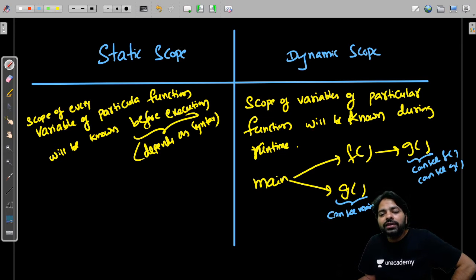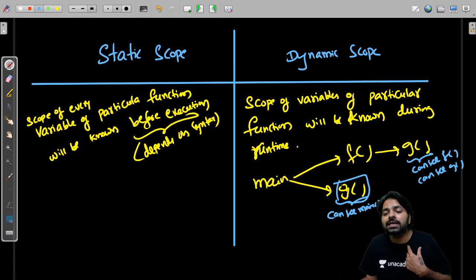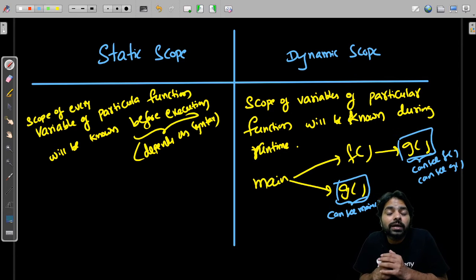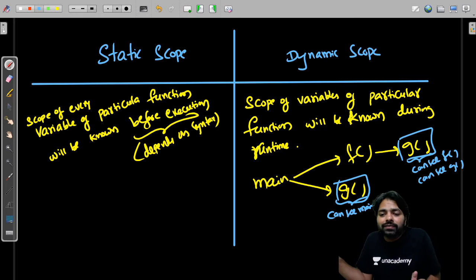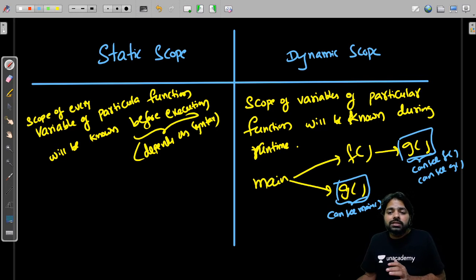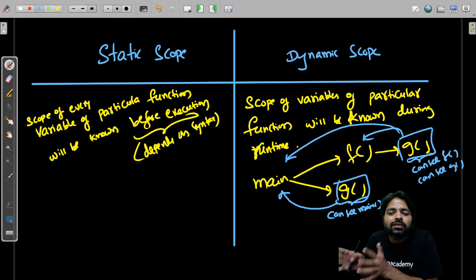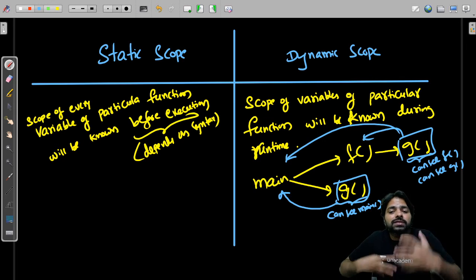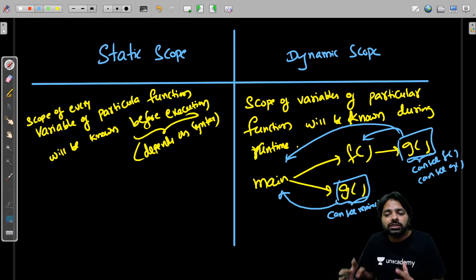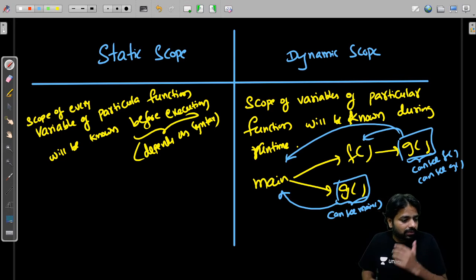Every time G is different, guys. G is a function, and its variable scope is decided based on the function calling sequence. Is it clear? F variables are not visible in the second G in dynamic scope. In dynamic scope, the variables' visibility depends on the function calling sequence.